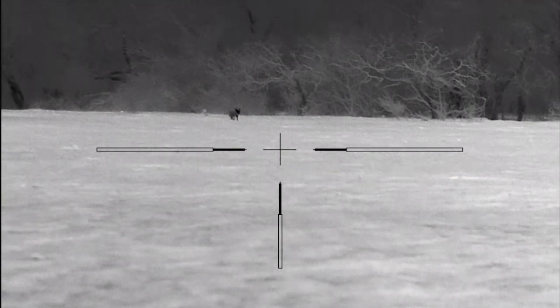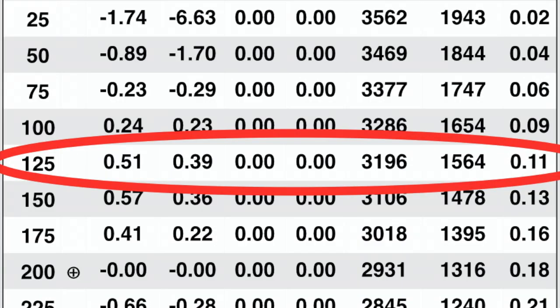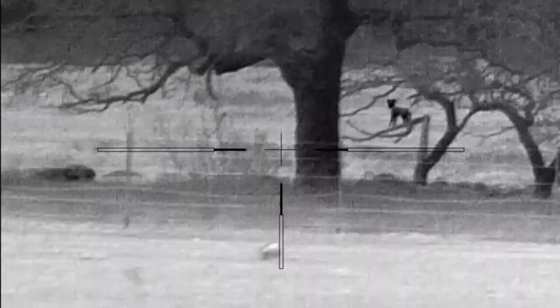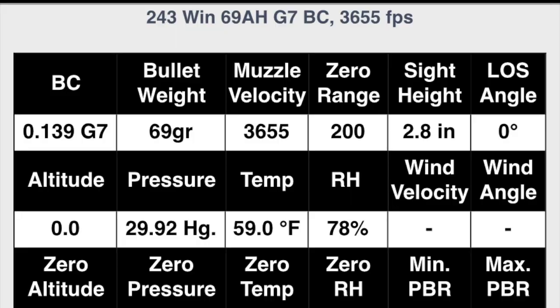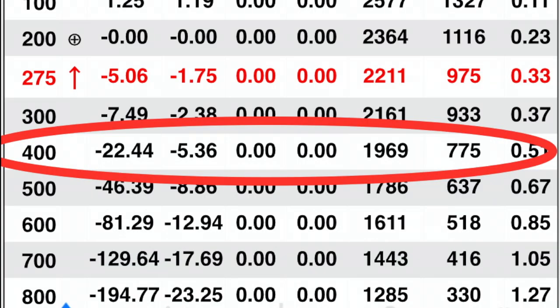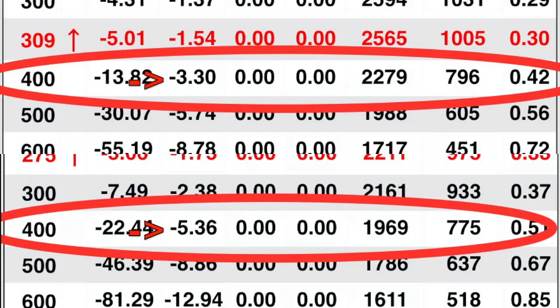My thermal night hunting shots are typically under 125 yards. At that range, the 90 grain Absolute Hammer will have a point of impact velocity of almost 3,200 feet per second, and the 90 grain HHT will have a point of impact velocity of 2,525 feet per second. 400 yards is the absolute max distance I feel comfortable shooting off a tripod at night. At that distance, the 69 grain Absolute Hammer has a point of impact velocity of 2,200 feet per second, and the 90 grain HHT has a point of impact velocity of 1,900 feet per second. That 310 feet per second difference equals significantly less holdover.